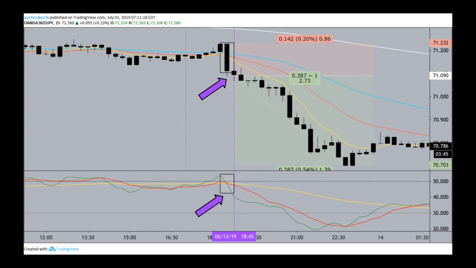The stop loss when using the shorter time frame is the same. It's your entry candle open price plus your spread. The take profit is the same. We're looking for 50, we're looking for 2R and 3R. There's no difference between the 15-minute and the 1 hour, except that you can use the 5 and the 1 minute with the 15-minute to really find confidence in the setups that you're looking at. And again, it always comes back to the TDI.